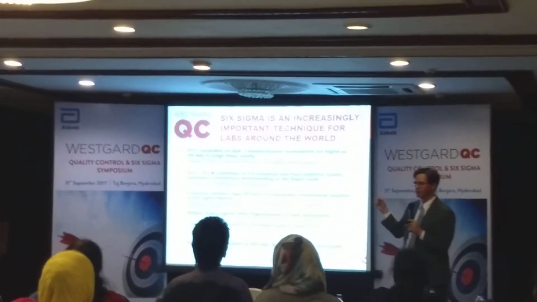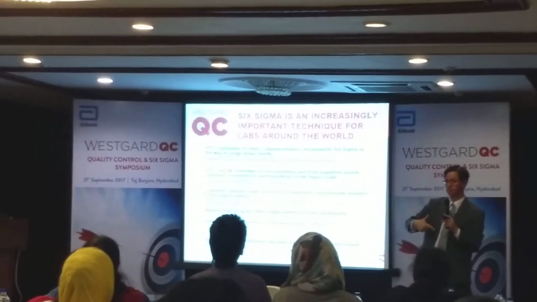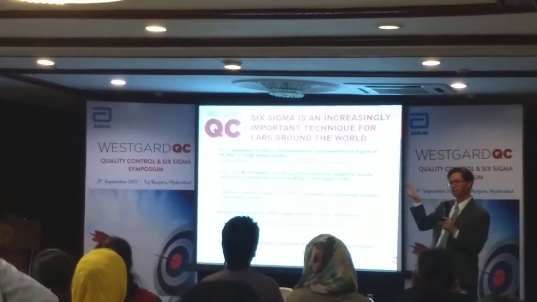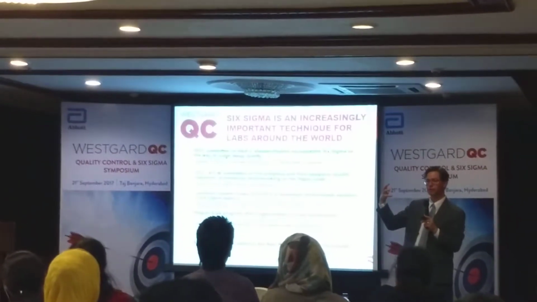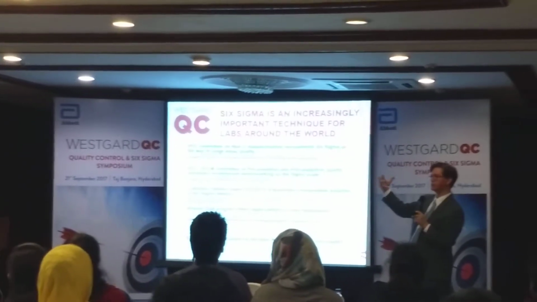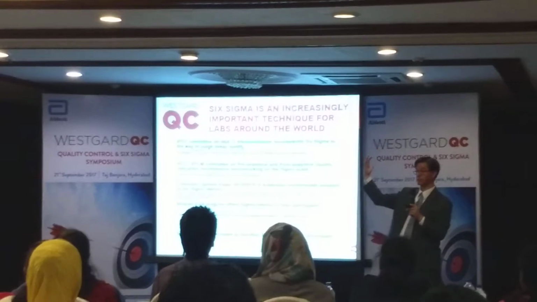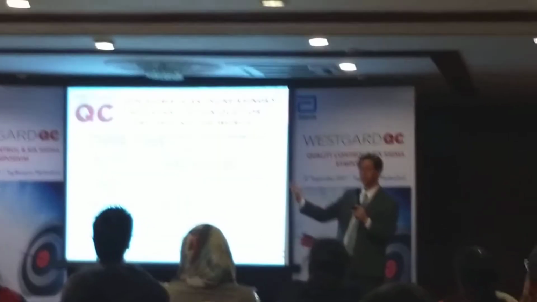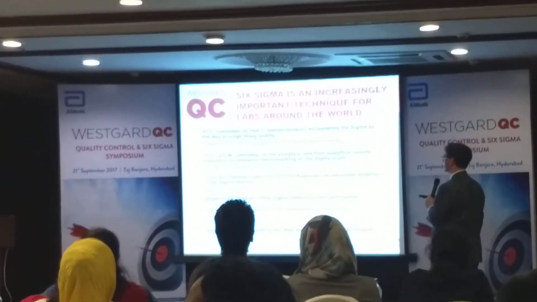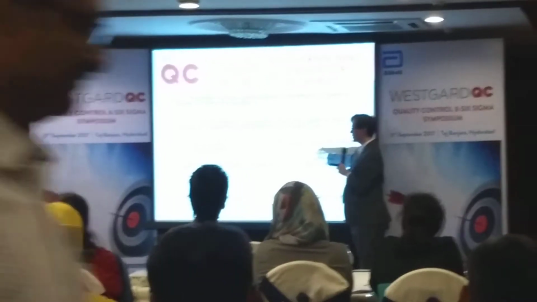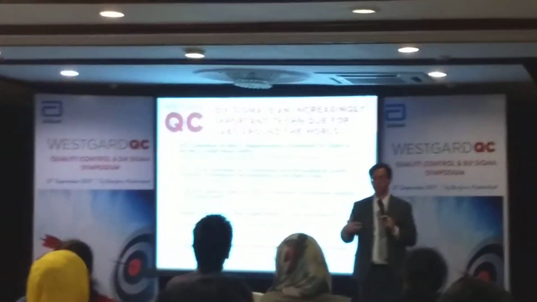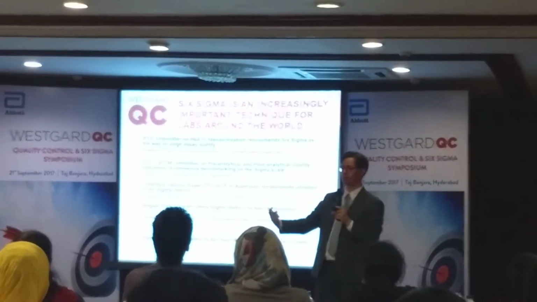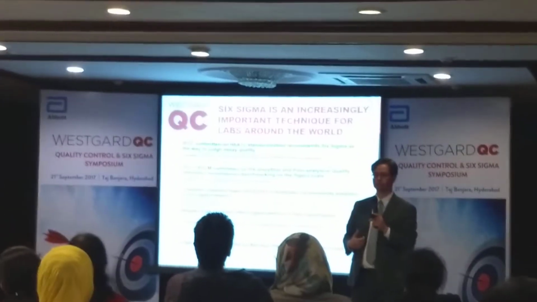IFCC EFLM committees on the pre-analytical and post-analytical quality indicators saying when you measure those quality indicators, put them on the Six Sigma scale. That will give you not only your error rate, but give you an idea of, are you doing a good job? Are you doing a world-class job? Or are you really quite poor? It'll help you identify where you need to make the most improvements. At AACB a couple of years ago, a collective opinion paper came out of the conference which recommended Six Sigma metrics should be adopted as a standard part of your QC practices.